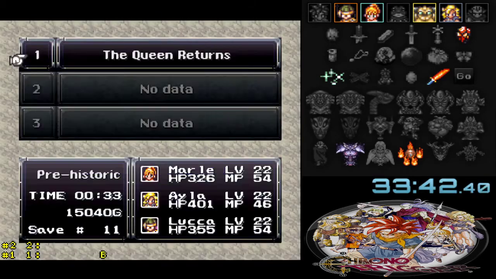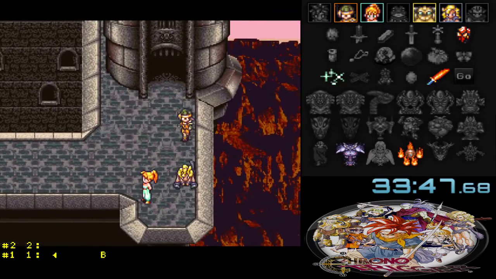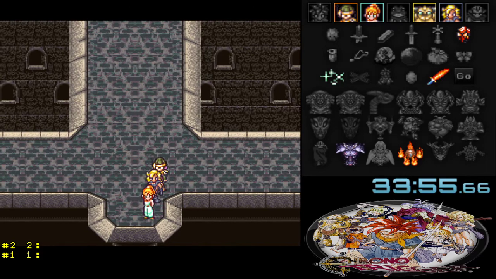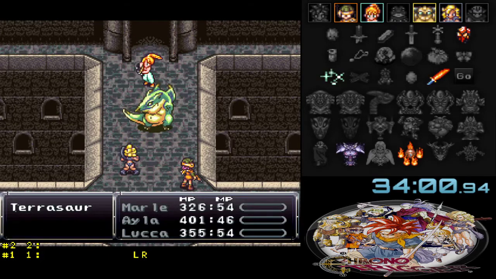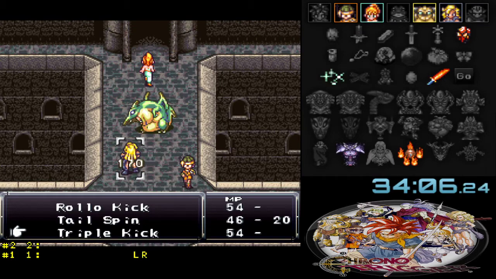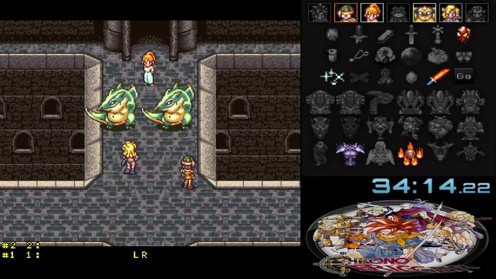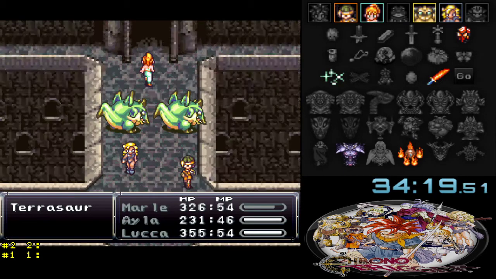We're gonna save here. All right, let's see if I get this right. Nope. I knew it. I hate these type of internet skips. Oh, wow. She wasn't on the special attack menu. All right, so we lose a little bit of time there, but that's fine.